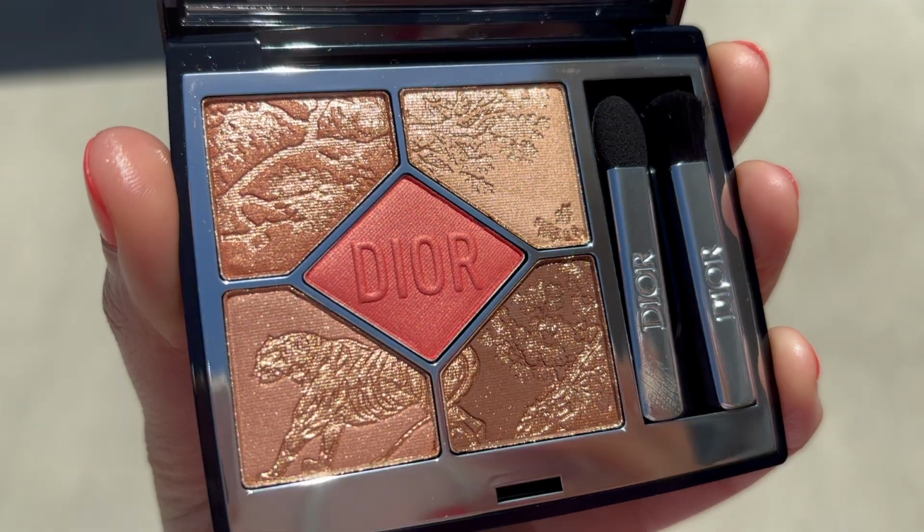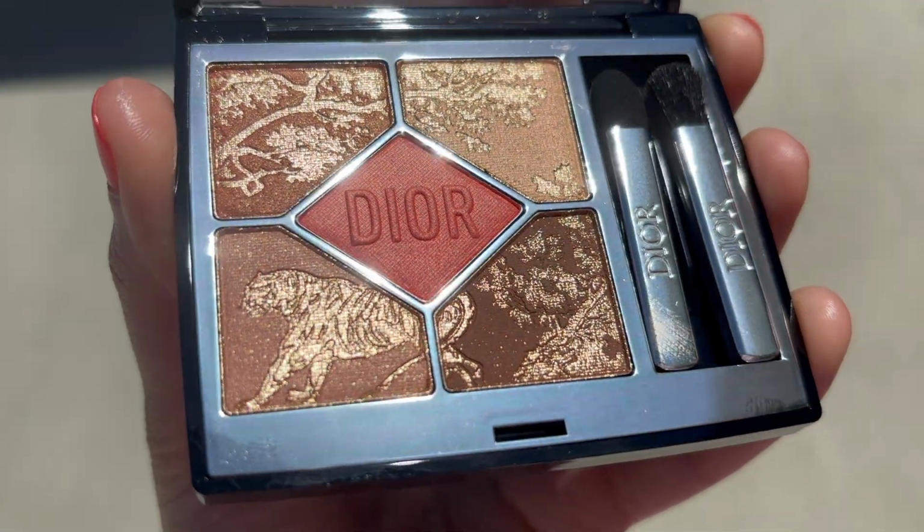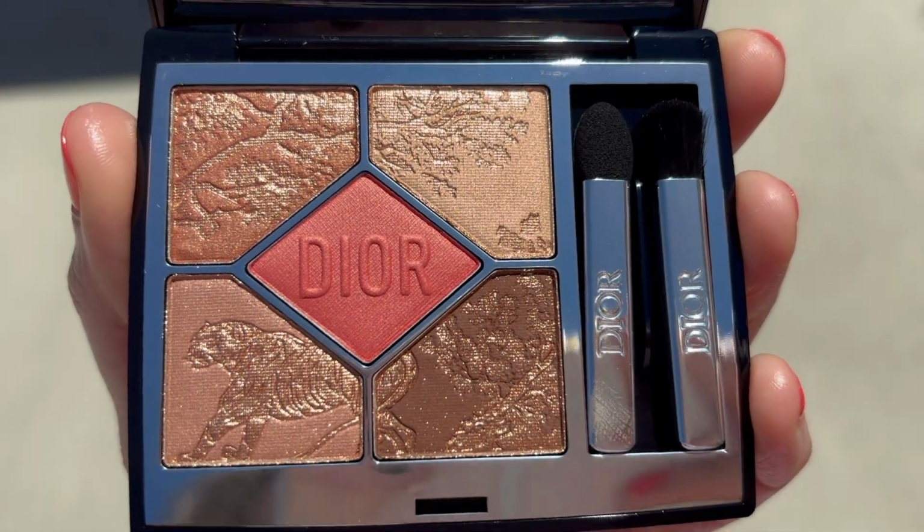Then we have the eyeshadow palette as well as a lip product. So if you remember a couple of weeks ago, I reviewed the new summer collection. I purchased the pink palette. I loved it so much that I needed to have the coral. These palettes are gorgeous. The shades are beautiful. They blend seamlessly. They are perfect for the summer season, and I just simply had to create this challenge with this palette.